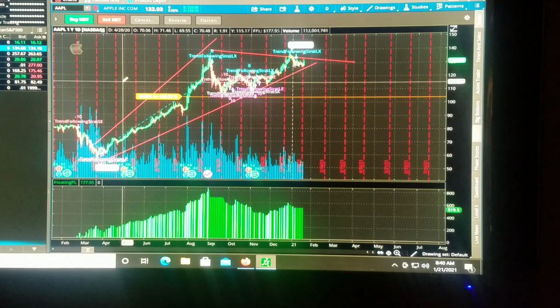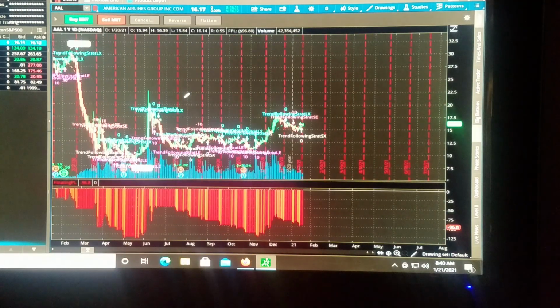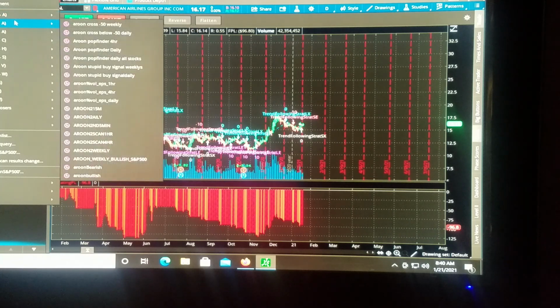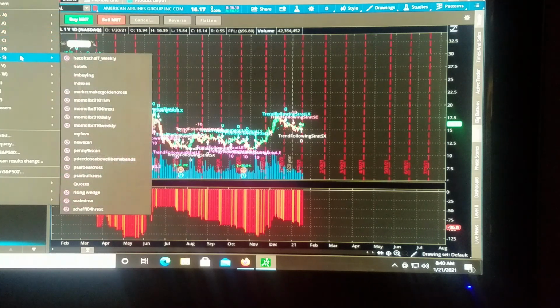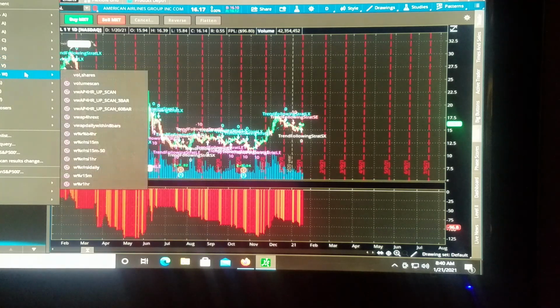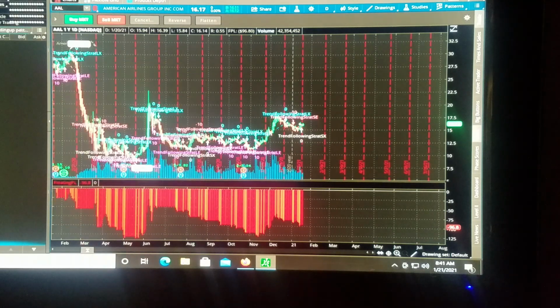So if we were to go for a trend following strategy, and we can see that it works well with stocks that are trending, then we need to find stocks that are trending. So let's go into the watch list here. And a few videos ago, we built an upwards trending stocks scan that was based on patterns. Okay, so we're going to look for that and pull that up. And we're going to go trending up patterns. Here we go. And let's give that a second to populate. That's a lot of information to ask for.